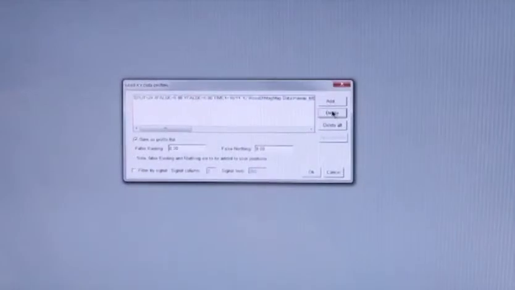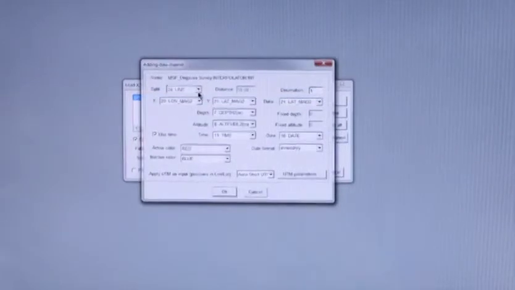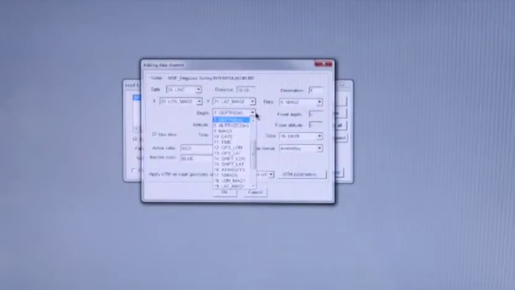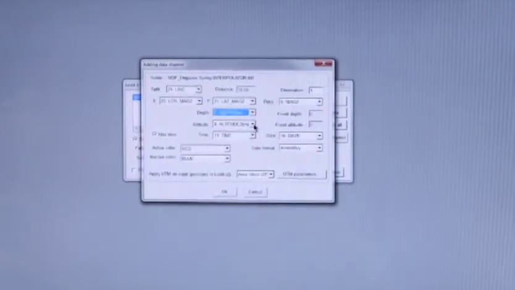Okay, in order to add the second channel, we have this selected and we add channel. Now we're adding the second magnetometer into the script that will load the data. And so the line number is the same, the longitude is long mag 2, the latitude or Y is lat mag 2, the data will be mag 2, so we go down to mag 2 and select that. The depth will be depth 2, which is already selected. Remember that the altitude, there's a single altimeter on the array, so we select altitude 1.